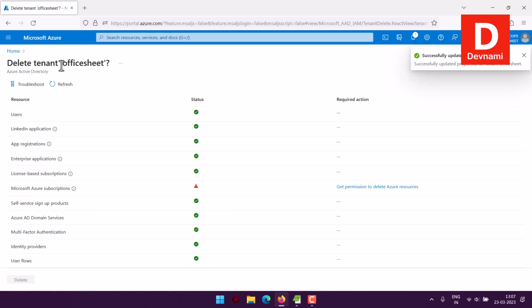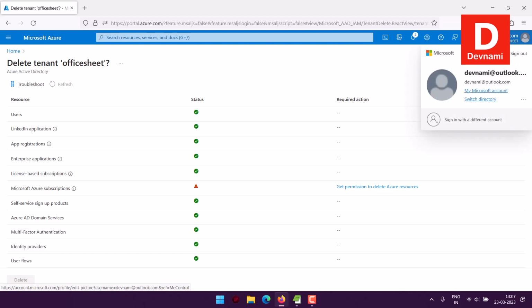Go back to delete tenant office sheet, and now let's refresh. Click delete as everything is available. Now we will be automatically shifted to another Active Directory, which is allowing us to do the work.